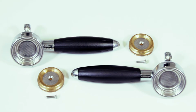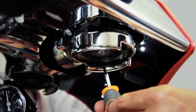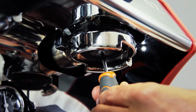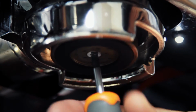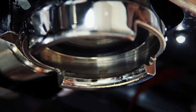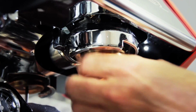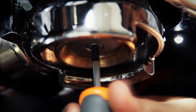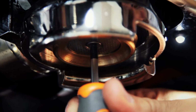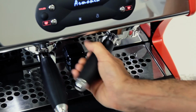or replace the portafilter and adapt the group to deliver coffee pods. Unscrew and remove the shower block for coffee capsules. Tighten the suitable shower block for coffee pod. Place the pod into the filter and start the delivery.